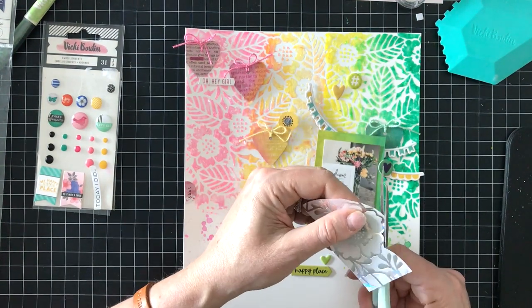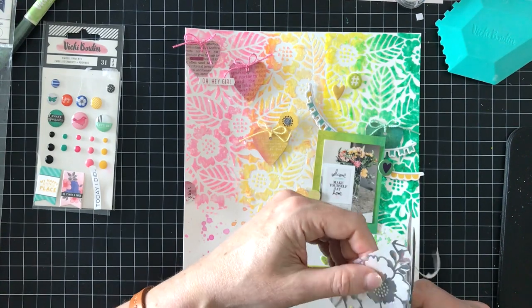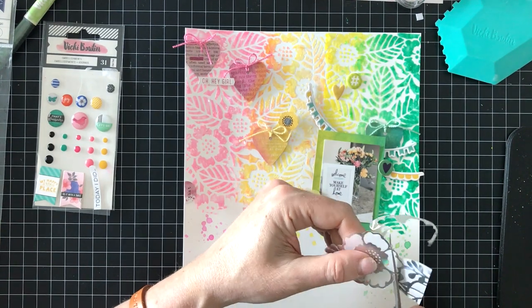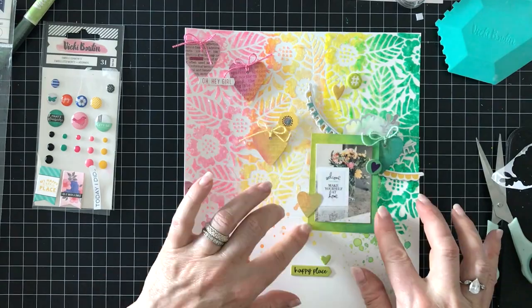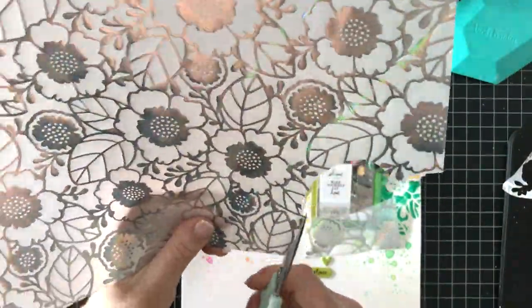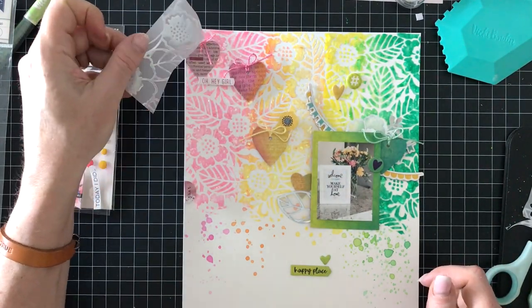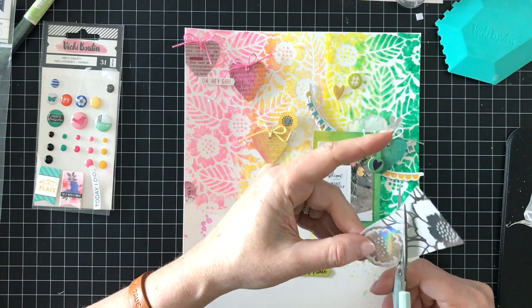I'm fussy cutting around the outside of the foil just so that it will look like it's printed and made to be that way. I like the way you can see through that vellum to the glitter paste — I really didn't want to cover up the glitter paste because it turned out so pretty. It's a wonderful product and I love that you can color it any color you need. I almost put the photo down at the bottom but I kind of liked having everything in the top two thirds of the layout. I'm cutting out one of the more solid floral holographic images using American Crafts detail scissors.